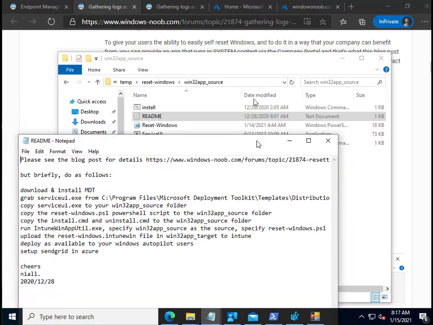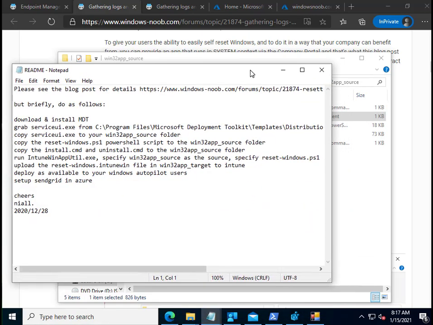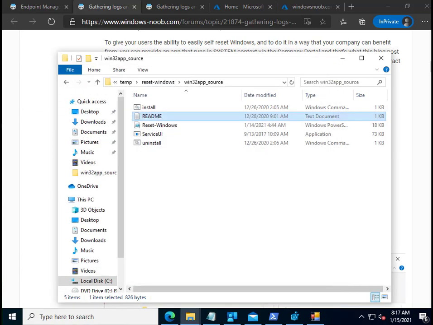It's already there. These files are already in the right place. And then it says run IntuneWinAppUtil.exe. Specify that as the source, the other one as the script, and finally that will create the application that you can upload to Intune and make available in the company portal to your end users, right?